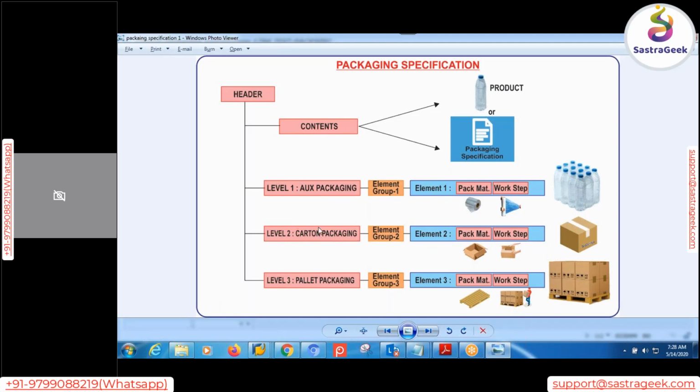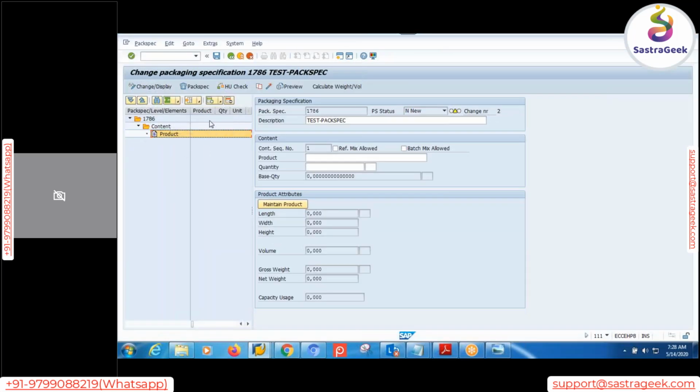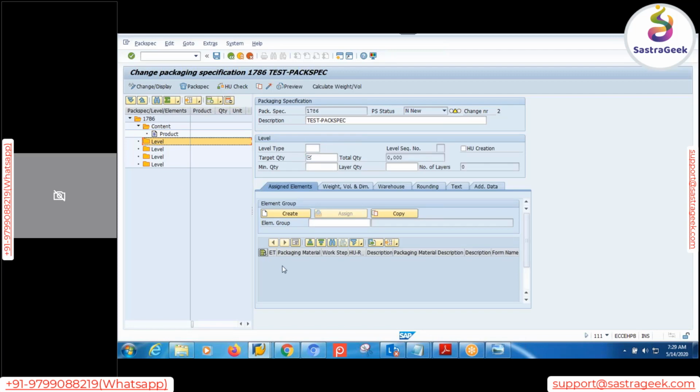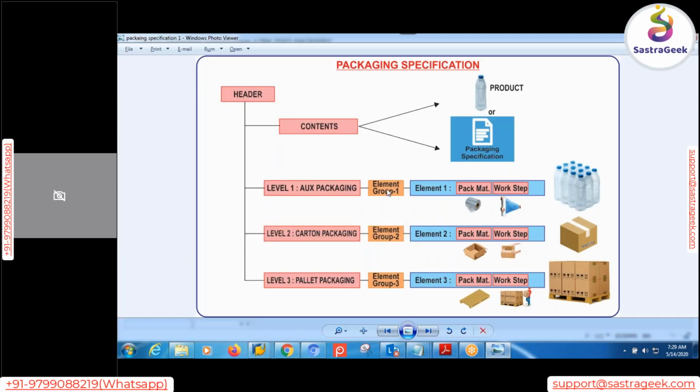Say here levels are there. Again go to this plus symbol beside that hierarchy, yard level. Levels we can add. Say 4 levels I have created. Just double click on the level. If the create button is there, see here the element group. Element group and level: element and level are both at the same level.